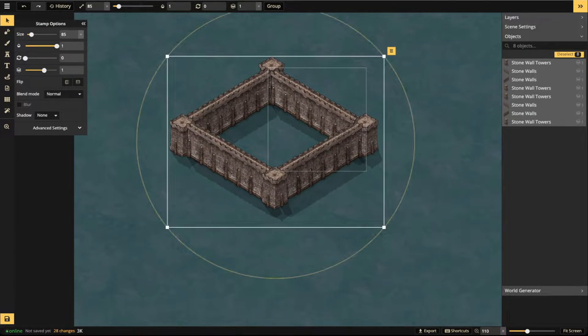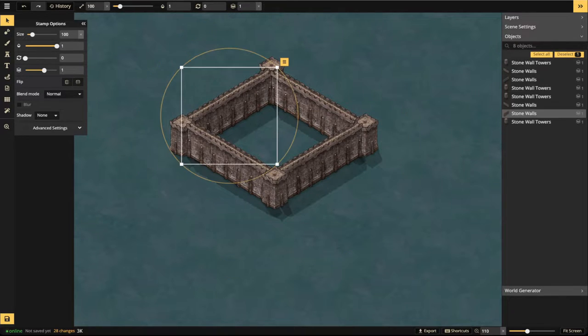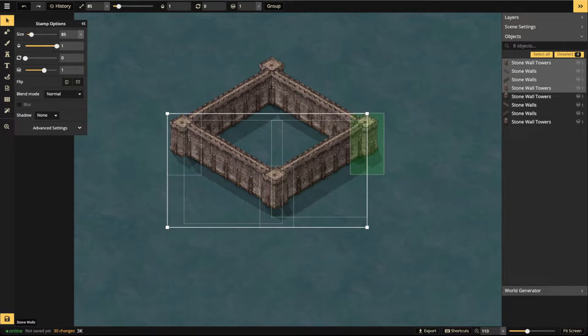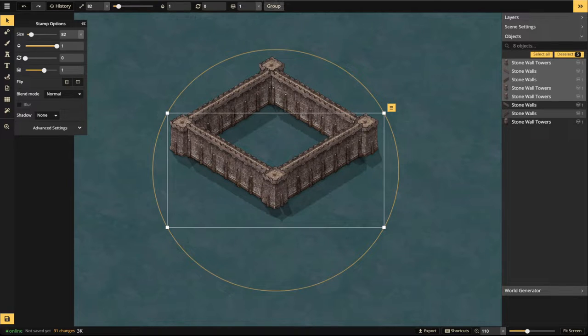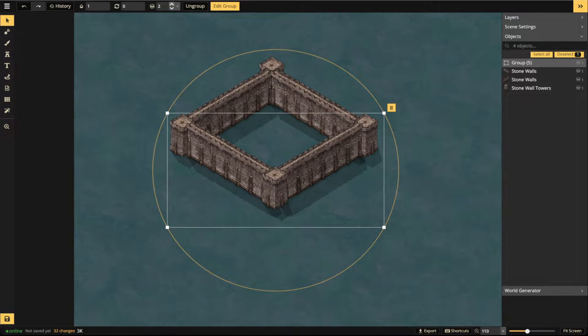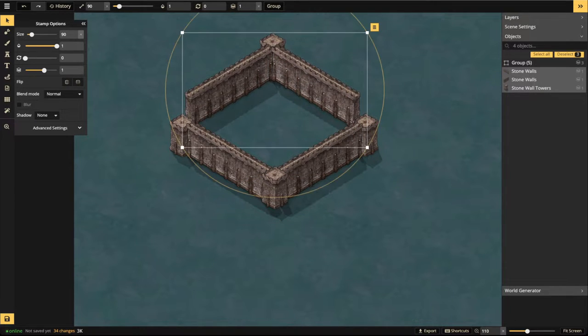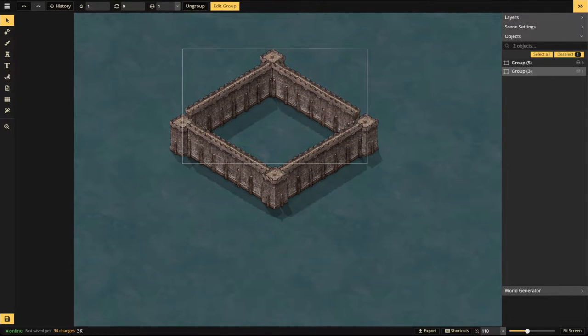So the trick is, you want to make a platform, right? But you can see the back side of the walls, so it just looks like there's walls. It doesn't look like a platform. Well, what are clipping masks for? Hiding stuff. Now the first thing you'll want to do is take the walls that are in the foreground, group them and put them a couple layers above. Then take these back walls, group them and put them in a layer below, okay?